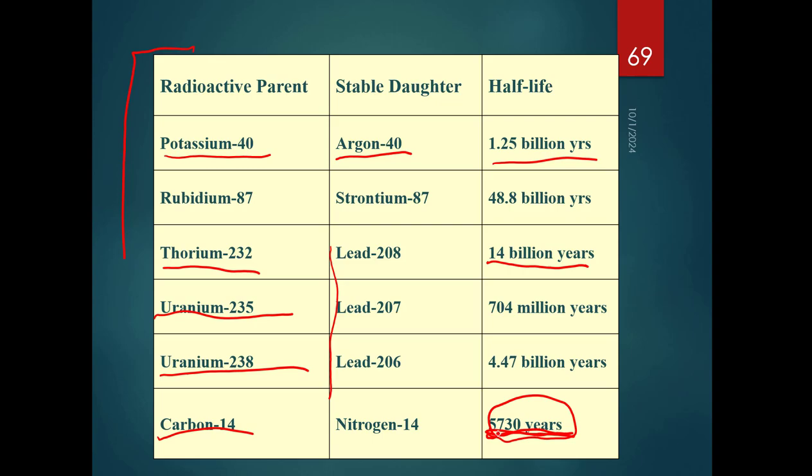Same with the uranium 235, let's say the 235, 700 million years, so 0.7 billion. So if I wanted to measure a sample with the age of like 500 million, like Cambrian or so, if you already learned your time scale or you're learning it as we speak, then it's good. But if you want to measure a 50,000-year-old sample, it's definitely not good, because you won't have enough lead-206 to measure and be able to calculate the age. So it's very important that you understand what kind of elements can be used for what kind of age range. So you have to have some kind of idea to figure out what to use.